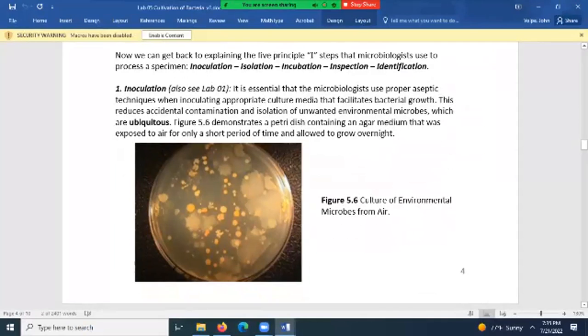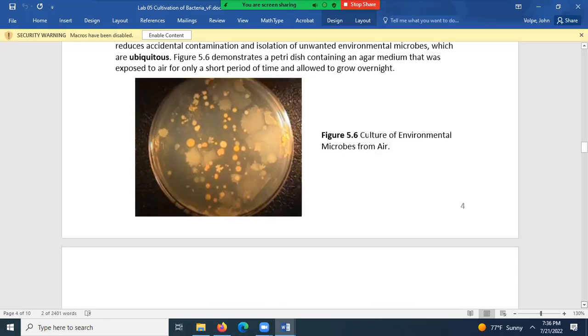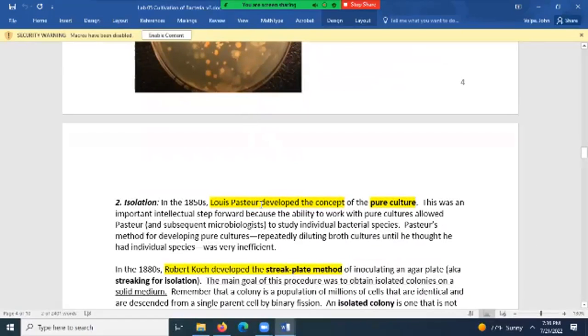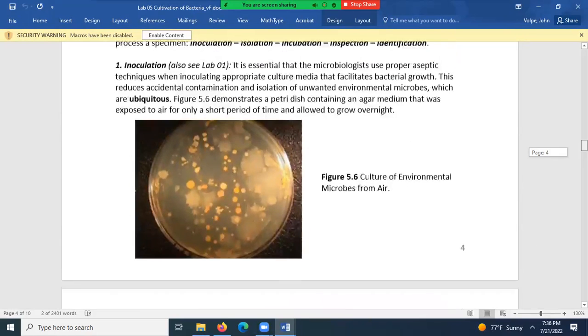All right, the 5 steps that a microbiologist uses once they get a specimen, a clinical specimen, to grow in the lab is to inoculate it, put it on the plate, usually disperse it so that you'll get different colonies, and then isolate a colony, streak it out for colony isolation a second time, get a pure culture of it. So isolate it to get the pure culture. And now when you do a test on the culture, it's a pure culture. So you know the results are from the bacteria of interest.